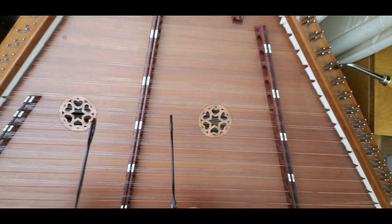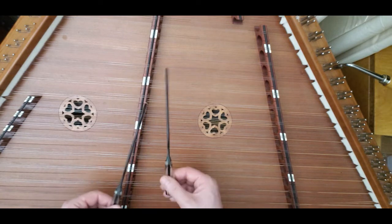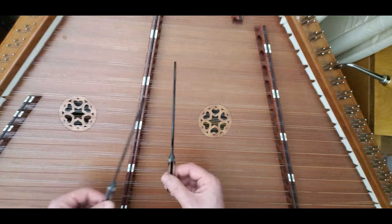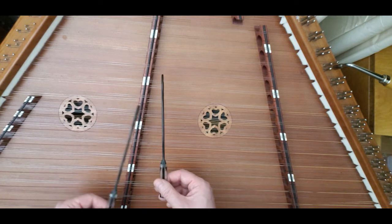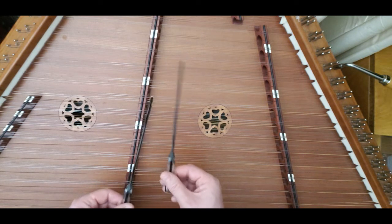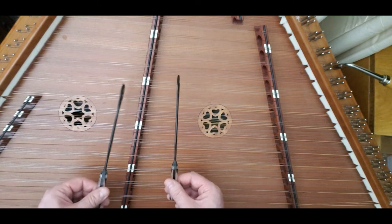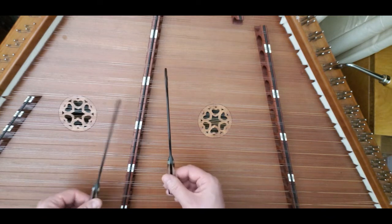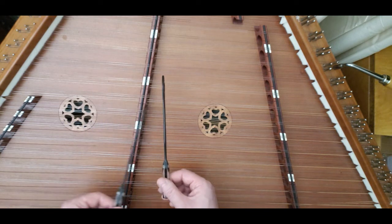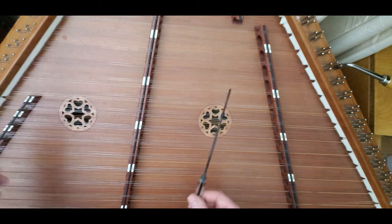So let me show you a variation on part B. Instead of going, this is a lot of fun. You're going to play. So you're playing the A and the C together, and then the C. Going across, you're playing this E, the F sharp, and the G, and listen to the syncopation. So let's play all of that so you can hear it.